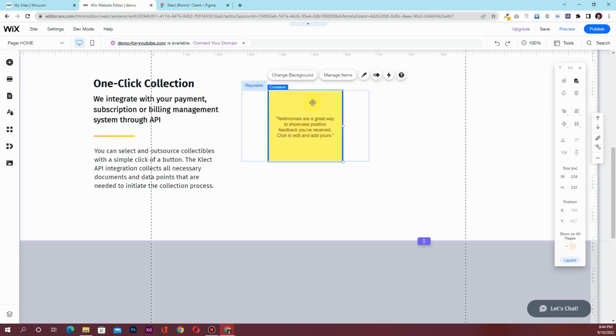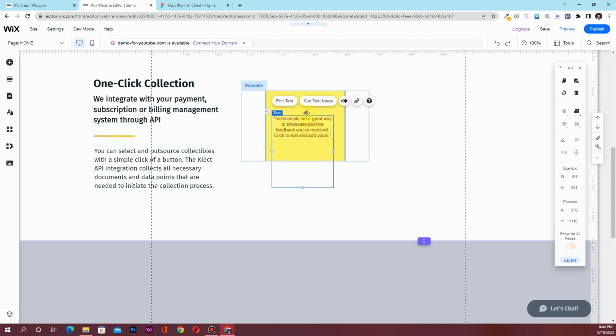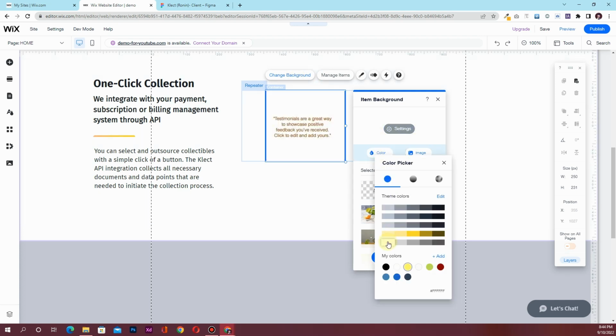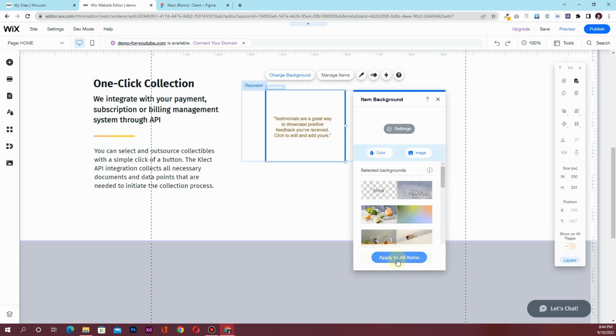Then I want to increase the width of this, so probably like 250 pixels should be fine. And then I want to reduce the height of this, but before I reduce the height, I want to change the background color. So I'll change the background color to the white color, and I can click on apply to all items here as well.